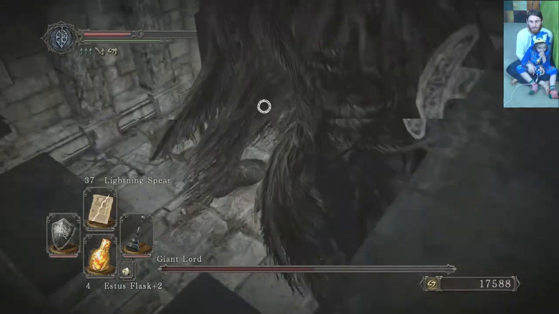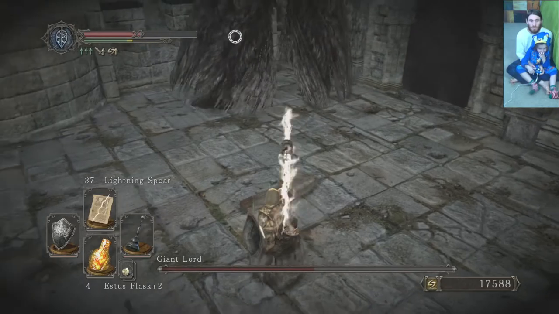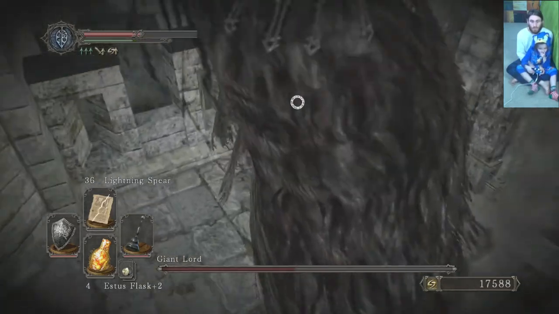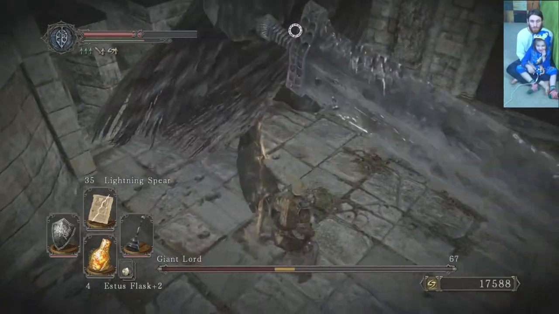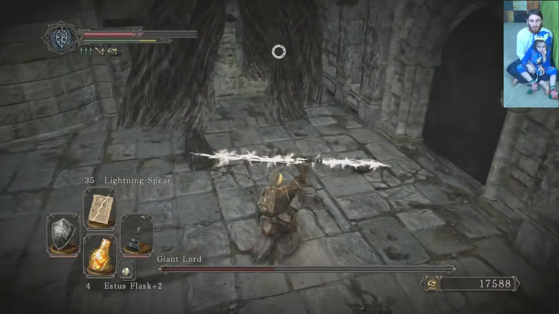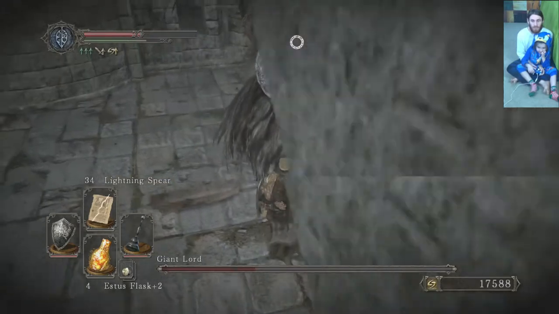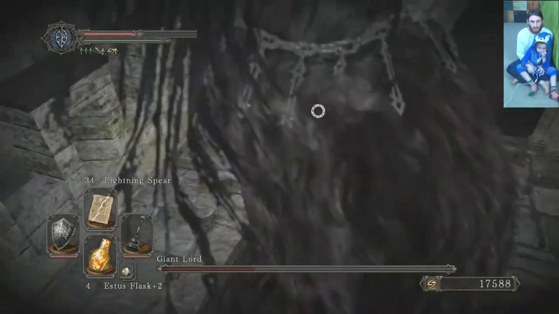Just in case. What? Yeah, I wish he'd just do the stomp attacks. Those are easy to dodge. What? Oh, okay. That was a little early. It's okay. You did fine. You just pressed it a bit early. That's all.